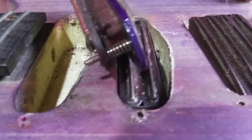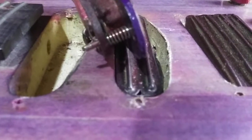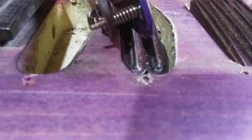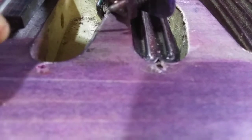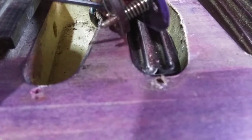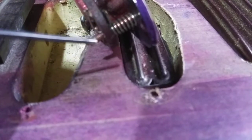What you do is you take a piece of guitar string — and if you can see it right here, I've got a piece of guitar string — and what you do is you just stick it through the hole, and then you stick your screw through, and then you just clip it off.